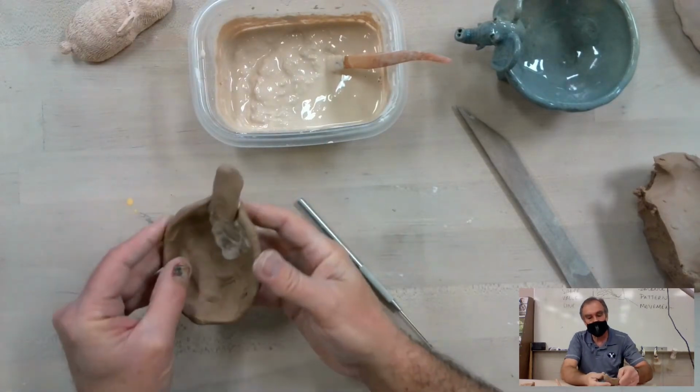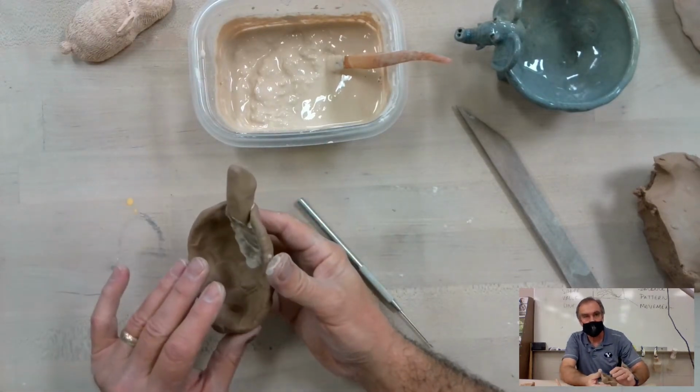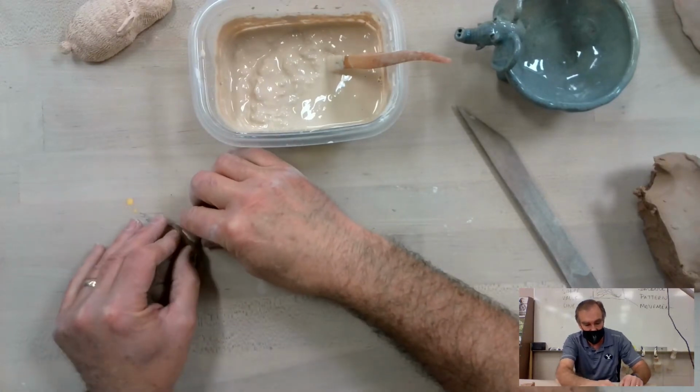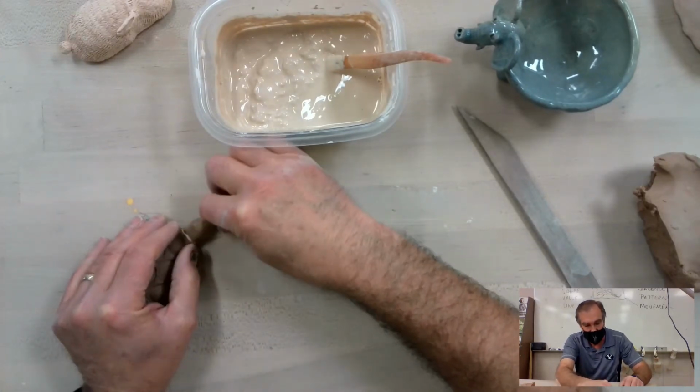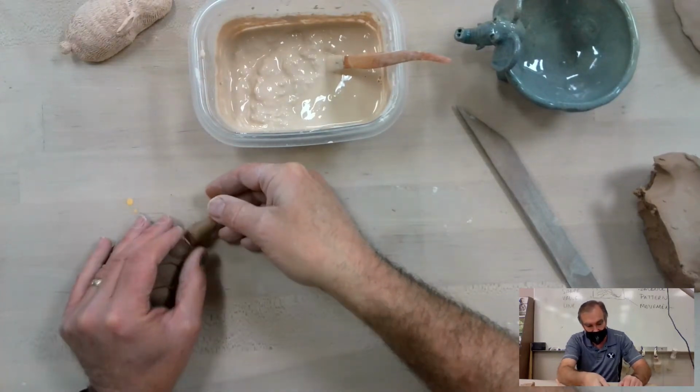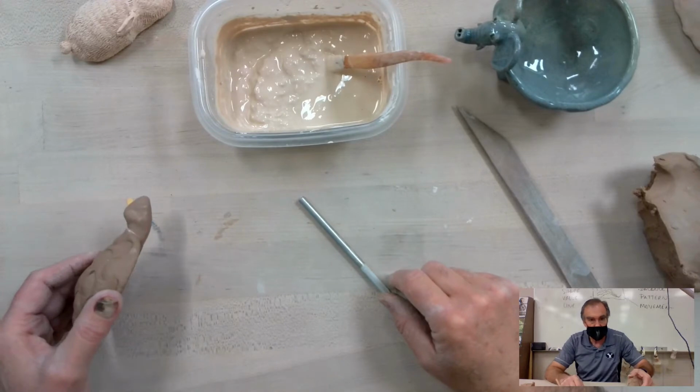I'm not trying to make the underside of the turtle, right? I'm just trying to make it look so when it's sitting on the table or something like that, he looks like a turtle. And I'm going to have the mouth, the head angled up a little bit, so we're doing that. All right, so from the side, it's up a little bit.